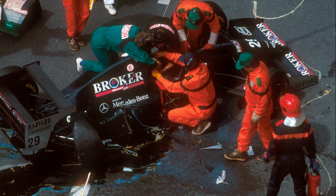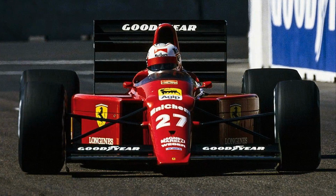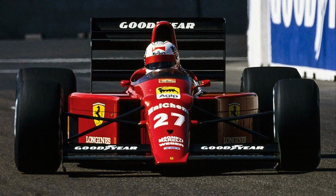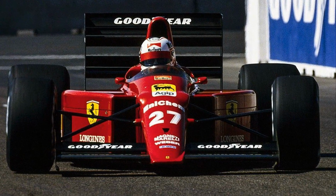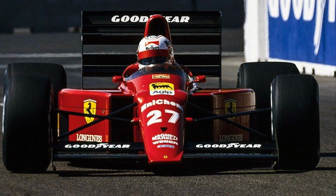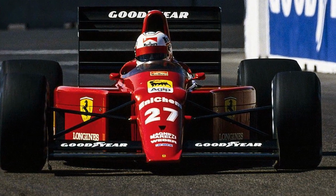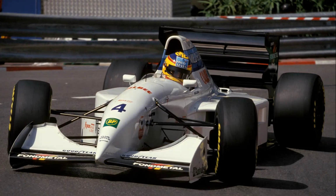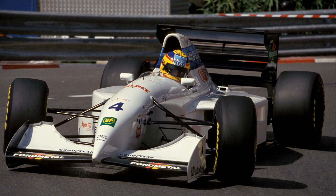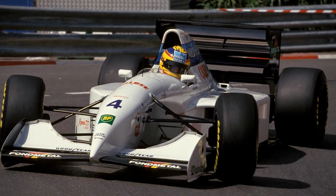And it makes one wonder, what can we expect from Formula One in 2024? Well, if the developments we've seen so far are any indication, I think we can expect an exciting and unpredictable season. The teams are constantly innovating and pushing the boundaries of what's possible in the sport. Yes, the evolution of the sport is quite remarkable. It's mind-boggling to think about the sheer amount of work that goes into every single race.